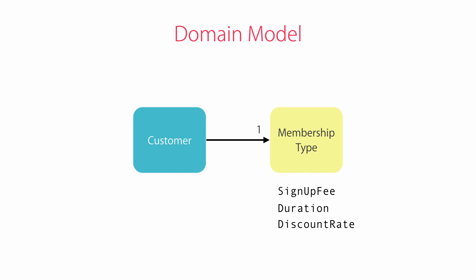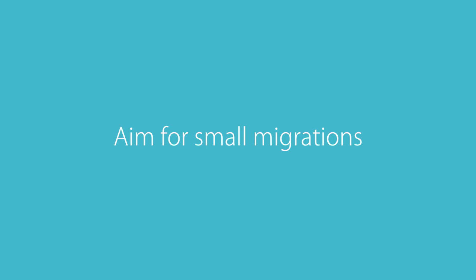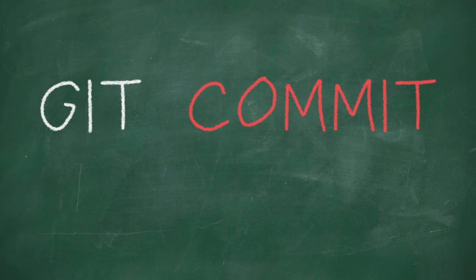Now, when it comes to implementing this using the Code First workflow, instead of making all these changes in one go, like Big Bang, we should make small changes, create a migration, and run it on the database. With a Big Bang migration, you increase the risk of things going wrong. And that's one of the reasons many developers who try Code First workflow fail. You should treat these migrations like your source code repository. You make small changes to the code and commit it to the repository. This allows you to better version your code. The same principle applies with migrations.